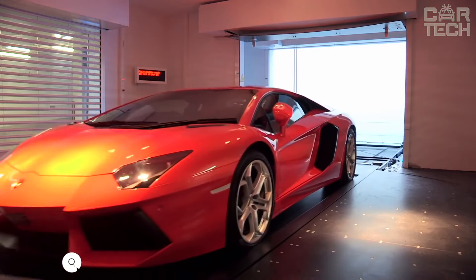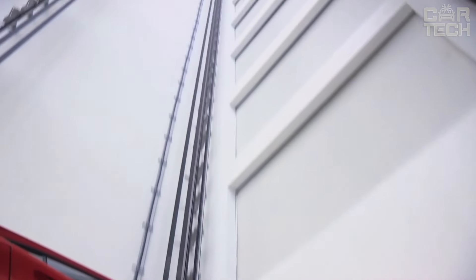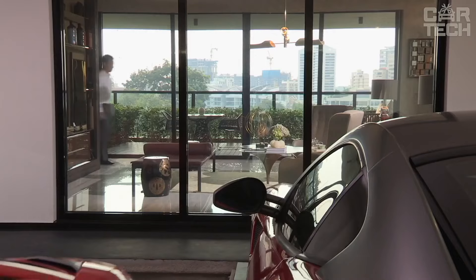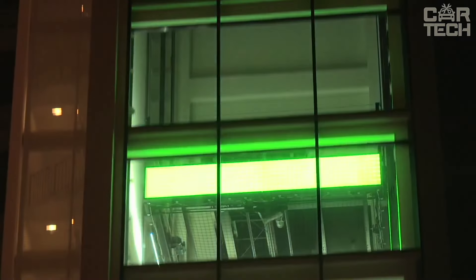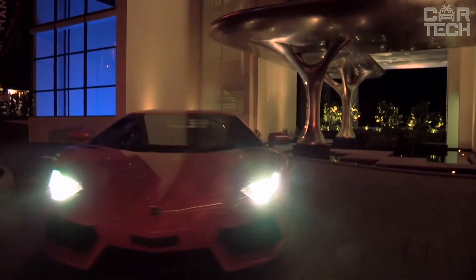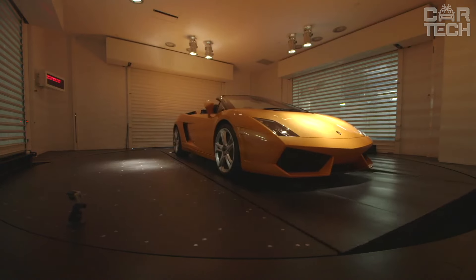An amazing apartment complex in Singapore has turned the idea of supercar parking upside down. The elevator takes your car to the right floor and parks it right in your living room — now you can admire your supercar while sitting on the sofa with a glass of wine. Each apartment has room for two such built-in garages, and in the penthouse, as many as four. Hamilton Parks is not just a home, it's a world of luxury, with swimming pools, hot tubs, a gym, and those fantastic car elevators. The developers say this is not just a parking lot, but a real showcase of a museum. This is a new level of luxury and comfort for those who really appreciate their cars.